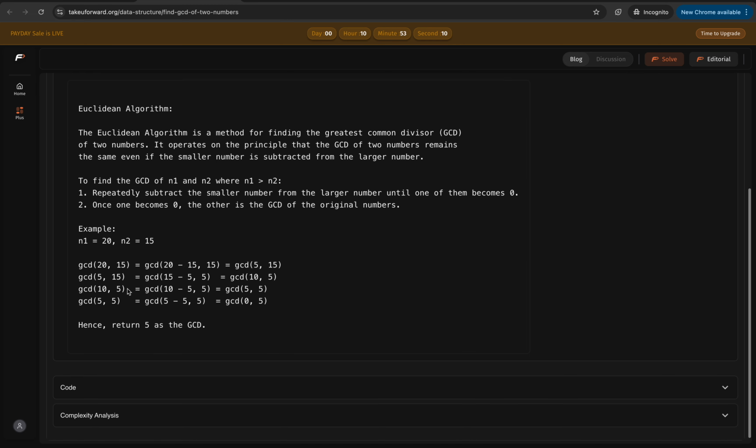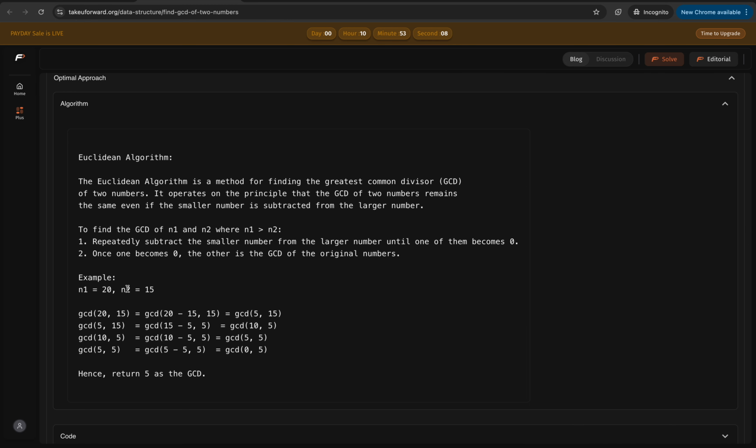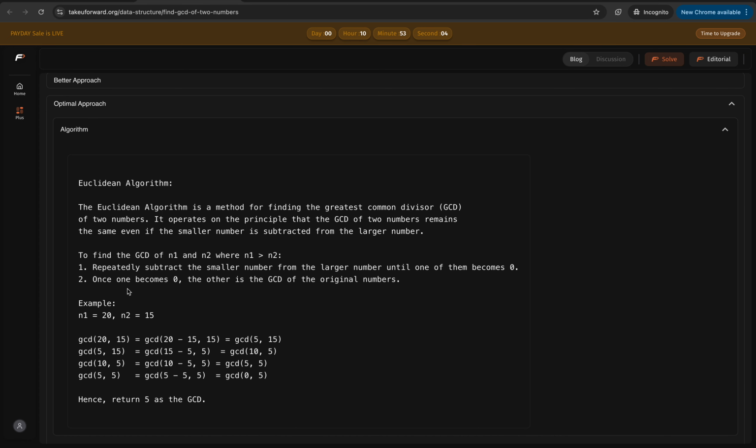Okay, it's something called the Euclidean algorithm. This is a method for finding the GCD of two numbers.